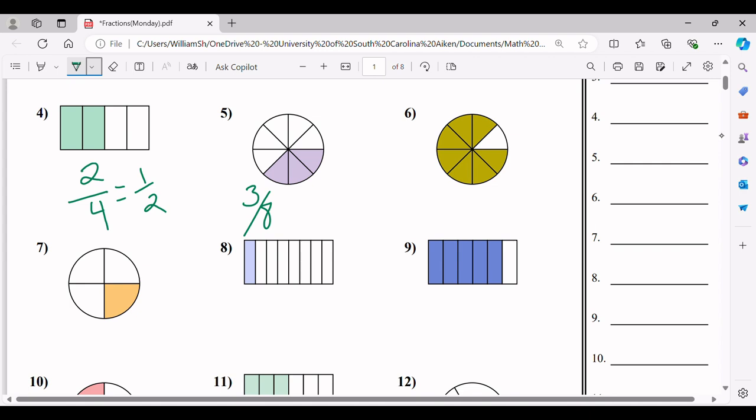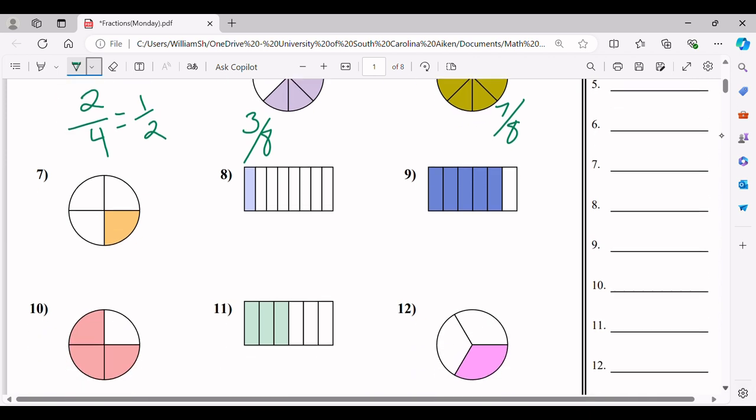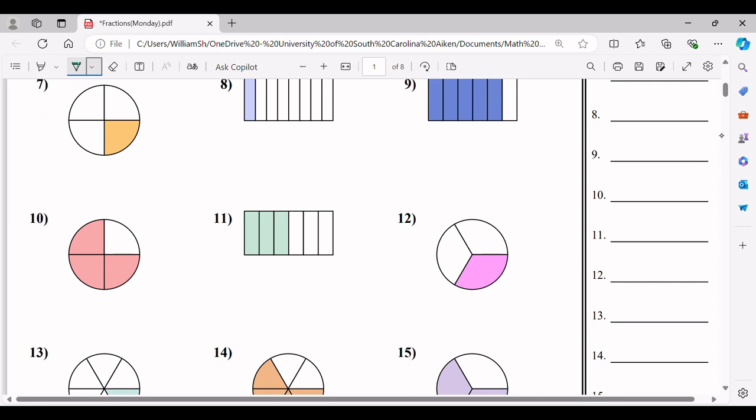And number 6, we have, once again, 8 overall slices of pie, and we have 7 total that are shaded in. And once again, that can't be reduced. If I look at number 7 here, let's see if I can scroll down a bit. Number 7, we have a pie that's broken down into 4 pieces, and one of those is selected. We're just doing fractions. A fraction is essentially a number over another number. That's it. An integer over another integer. That's all it is. It's basically just a rational number.